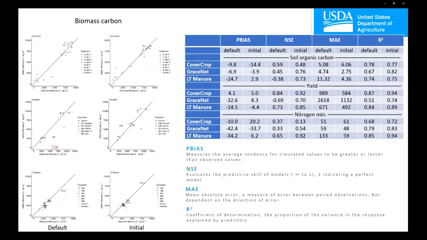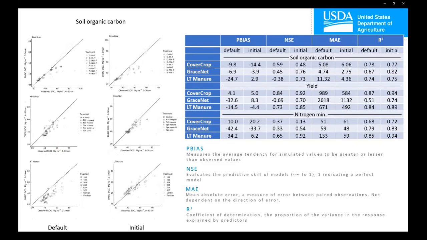At GraceNet, the red box in the default condition indicates where 2017 alfalfa growth failed under the default model condition. Initial calibration corrected this shortcoming. However, yield under the first year of alfalfa was overestimated due to problems with how perennial crops are simulated in the model. For all 3 sites, access to soil water had to be improved in order to accurately simulate crop yields. This involved reducing crop water demands and modifying soil field capacity and wilting point beyond their known values to allow more water into the system. This is potentially an indication that water is not simulated correctly by the denitrification decomposition model in our irrigated environment.